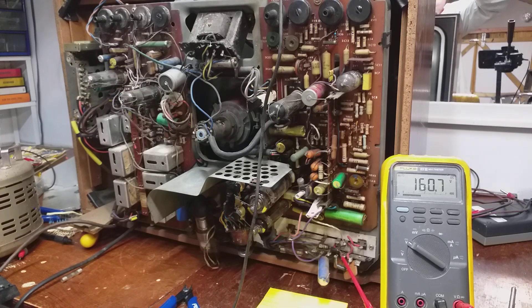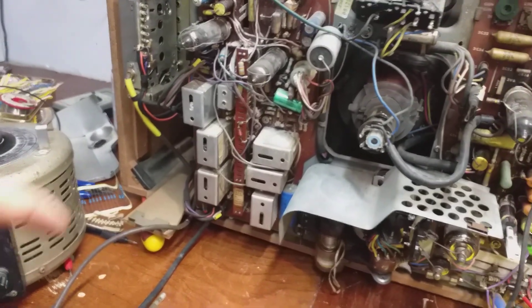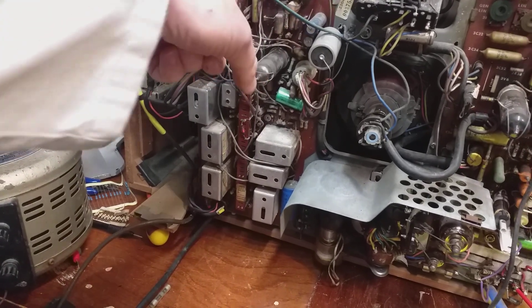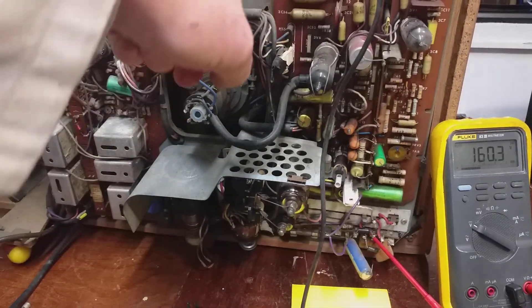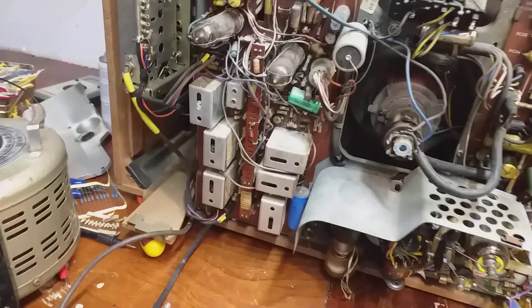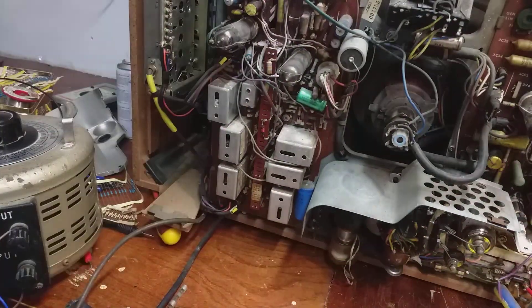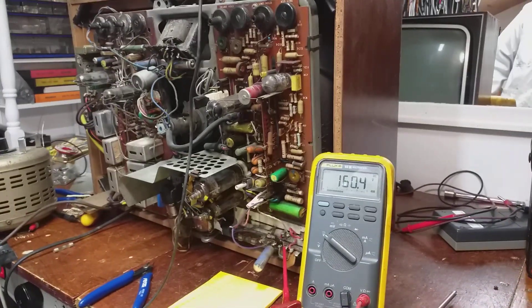By the way, these Bush sets - how do you tell the difference between an Irish one and an English one? Over on the UK Vintage Radio Forum, Welsh Anorak - Glen is his name, he's in Wales - pointed this out. The Irish sets have no silkscreen printing component references on the IF panel. You can see here on this panel all the different numbers for the component references - the Irish ones don't have it on the IF panel. I don't know if these panels were made in Ireland, but that's how you tell the difference between an Irish-made set and an English one.